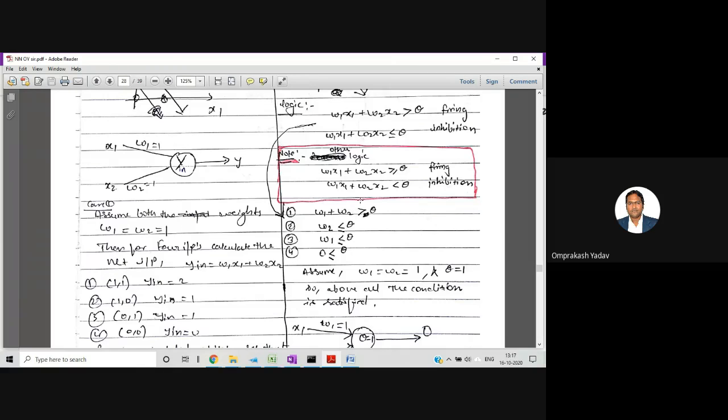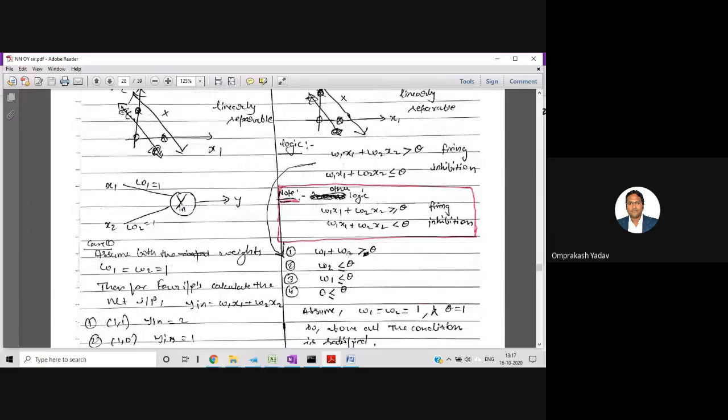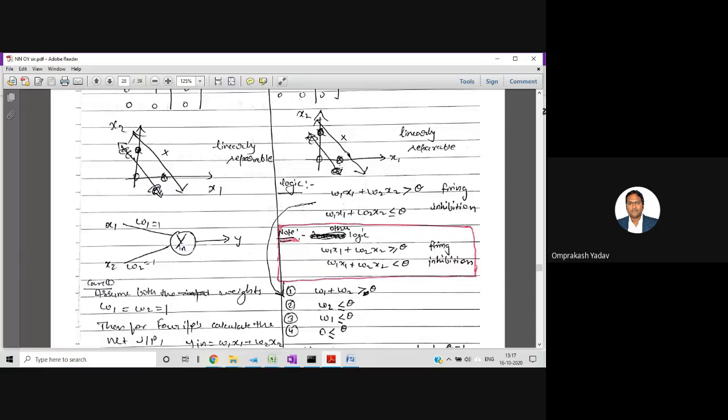So this is our second method, where we first make the equation for firing and inhibition, then substitute all the pair values and make the four equations. After making the equations, you do trial and error, selecting the weights and theta values from your side, and then verify. It can be any set of values, need not be the same. You can get any other set of values also and your answer can be correct. The only thing is you need to verify whether it validates all four equations or not. So this is the second method.